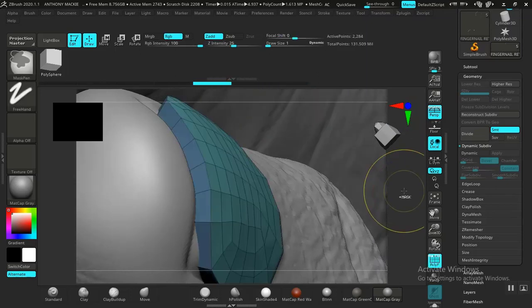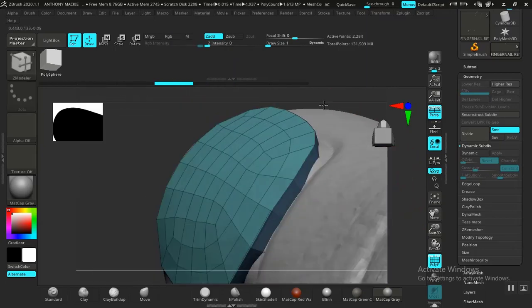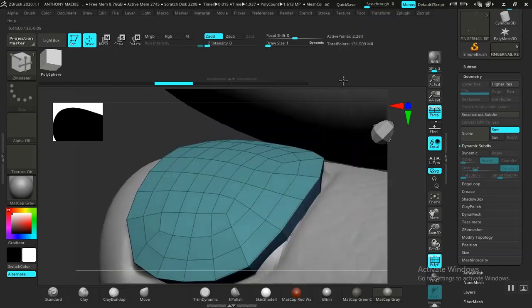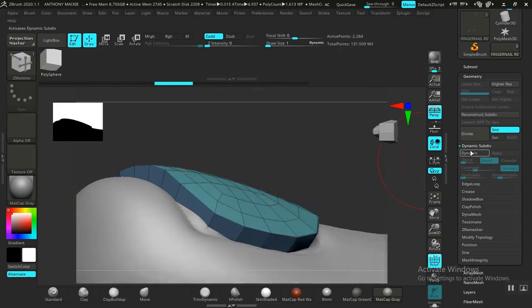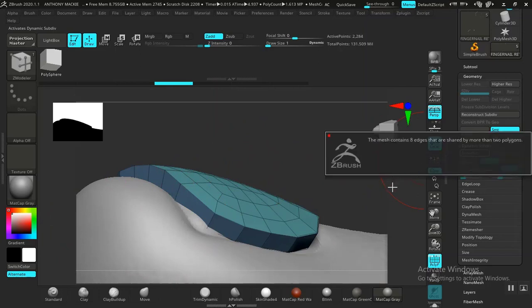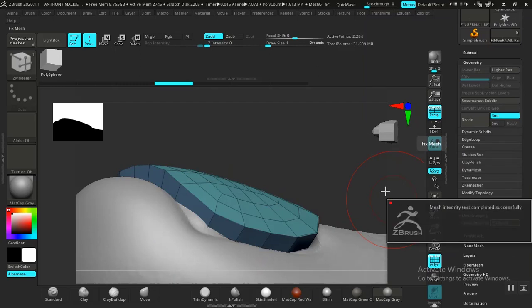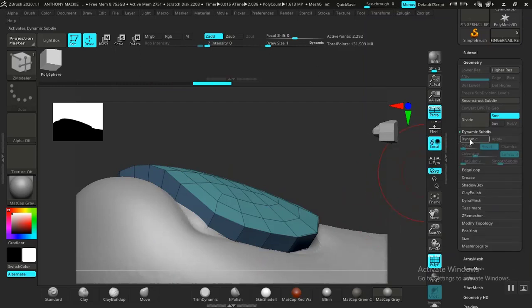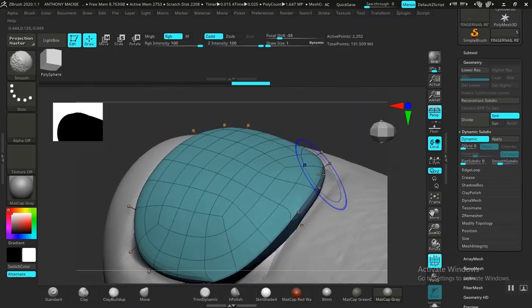Let me undo that. Seems to be an issue in here. Okay, let's see if we can fix this. Fix mesh. Now let's do this now. Yeah, that's working correctly now. So now we have something like this.